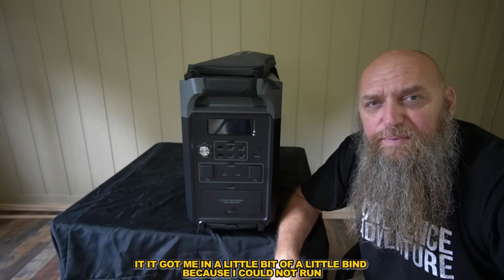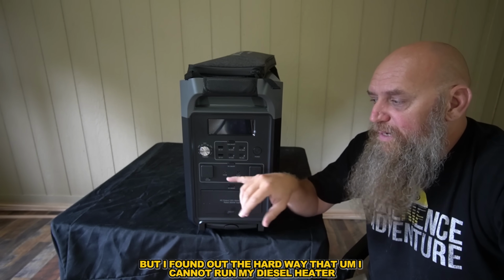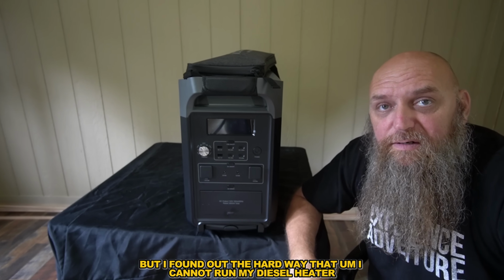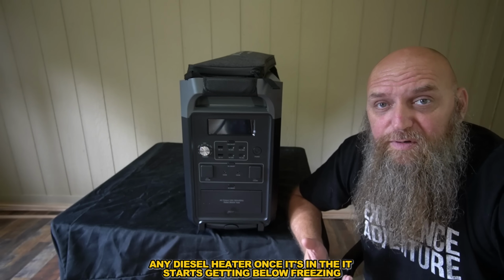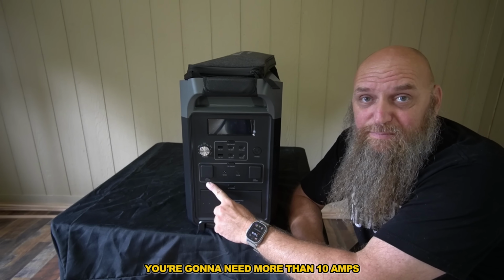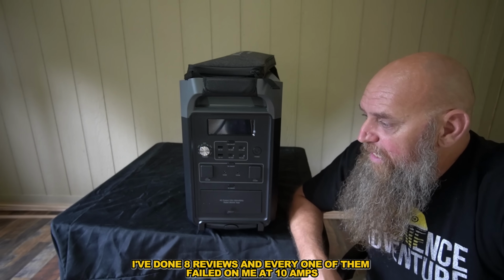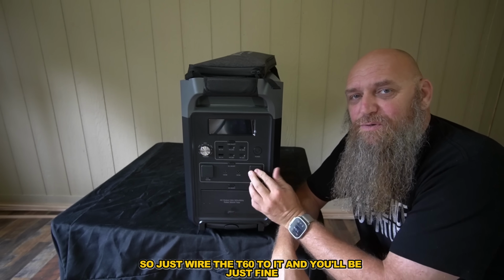It got me in a little bit of a bind because I could not run, and it wasn't this company, but I found out the hard way that I cannot run my diesel heater, any diesel heater, once it starts to get below freezing. You're gonna need more than 10 amps. I've done 8 reviews and every one of them have failed on me at 10 amps. This here has a 25 amps, so just wire the T60 to it and you'll be just fine.